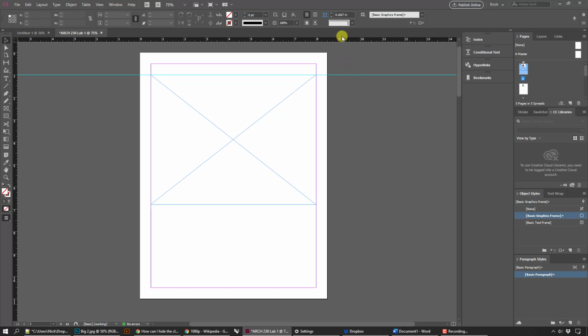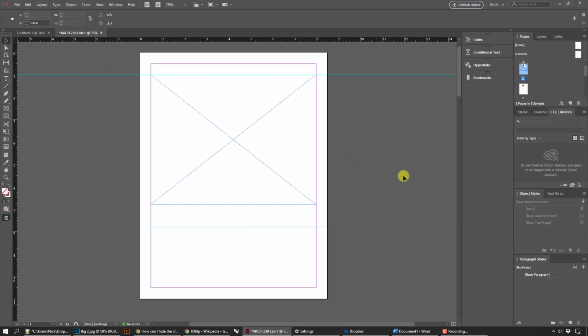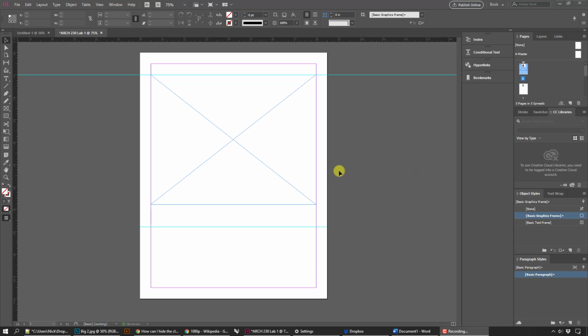Then I want to put some text underneath it. So I'm going to drop another guide like here. If you miss one, you can just click back on it again. So that's 6.8 inches. I want an inch below that, so I'm just going to call it 7.8. Then I'm going to put a text box in there.